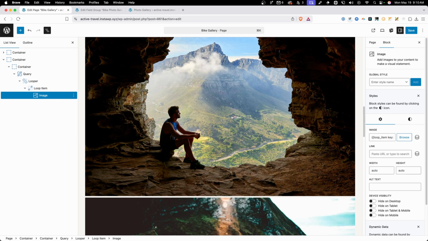using ACF options pages. Now in Addison's video, he actually goes way more in depth, showing you how you can actually use that image array to bring in other attributes of your images, like the alt text, which is really handy when you're creating these kind of galleries. I've linked his video down in my description, so make sure to go check that out and give his channel some love.